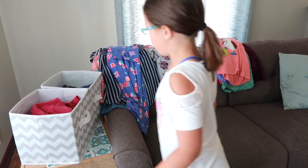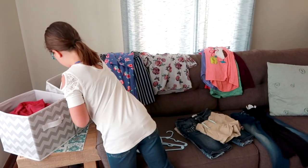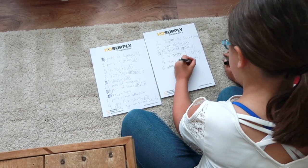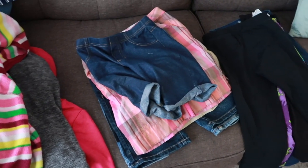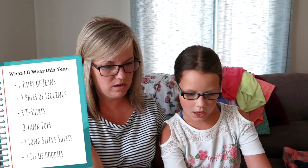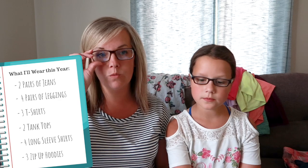The first thing we did was have Adeline bring all her clothes down - with maybe two or three things still in the laundry. Then what was the second thing you did? I made a list before I brought my things down, and then I looked at how much I actually had and realized I did not need as many clothes as I thought. Were you surprised when we brought everything down? Yeah. That's how we feel as adults too. So I wrote everything down and Adeline listed what she thinks she'll need: two pairs of jeans, four pairs of leggings, two tank tops, four long sleeve shirts, and a few sweatshirts.